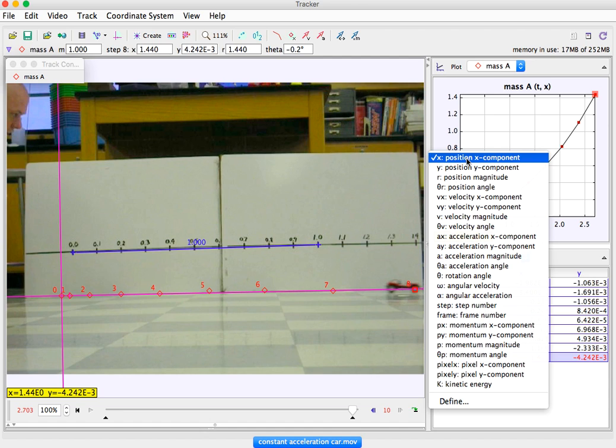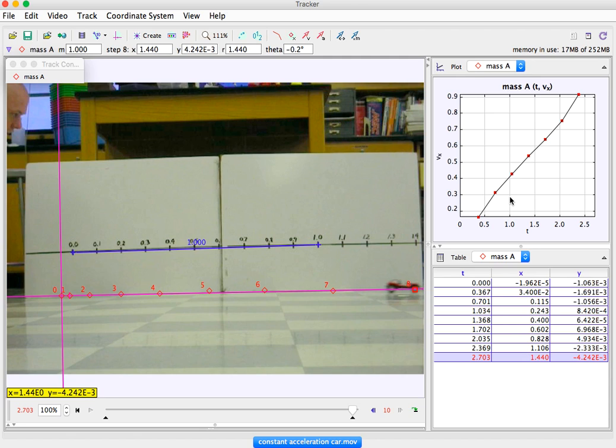Another interesting feature of this is you could hypothetically go up here and click on the axis and say, I don't want position. I'd like to see what happens to the velocity along that x-axis as time goes on. And you get a sketch of what's happening with the velocity as time goes on over here. That's a really powerful program for analyzing motion, and it's available for any video that you take in our laboratory. And it's something that we'll be using during the year to study motions of objects.